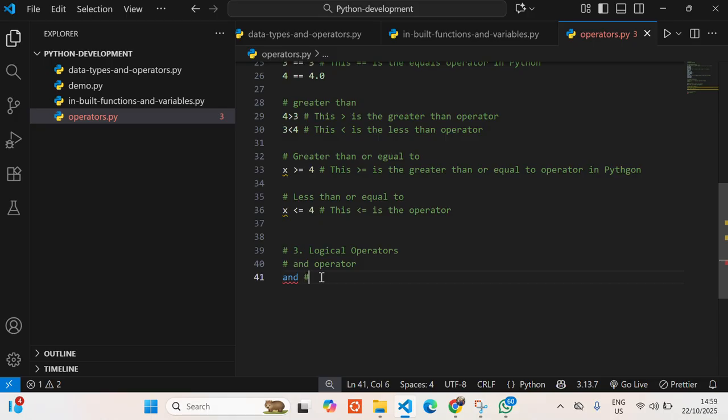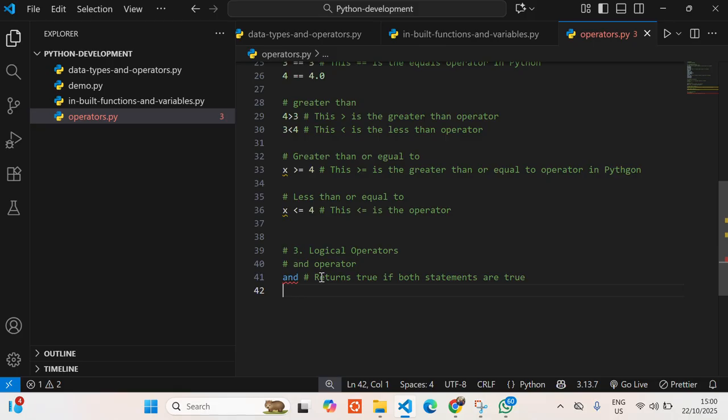This AND, basically what it does, it returns true if both statements are true.